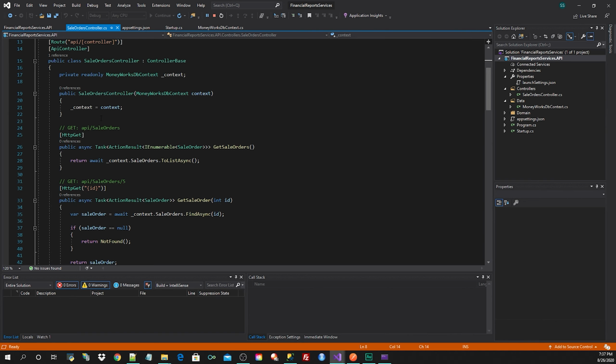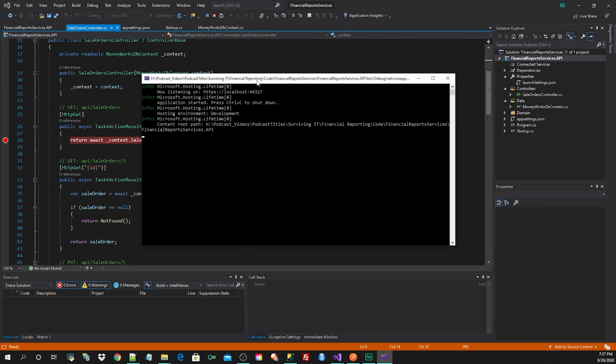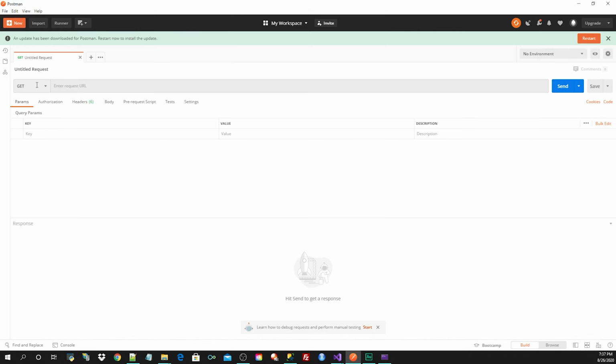So one of the things we want to make sure and check is, for debugging purposes, let's go ahead. So now we show here in our console app that it's now listening on this port. So here's how we do it in Postman. We go over here to Postman and we add a new tab. We're going to do a get.